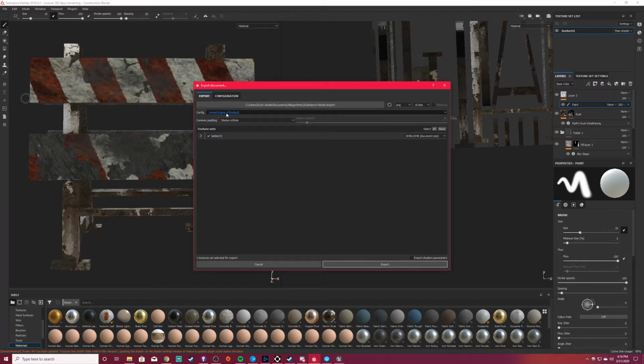First off, the configuration is usually set to whatever your project is by default. Now, I set mine to Unreal Engine 4, but I think a lot of people will commonly set it to PBR. Which is fine. You can do that when you open up a project, but make sure that when we're exporting it, we set it to Unreal Engine 4. This is going to combine some textures into one, and it'll allow us to have an easier time getting it into the engine, and it will also cut out some things that the engine will already calculate for us that isn't necessary. So we're going to choose Unreal Engine 4 PBR, not Unreal Engine 4 SSS.